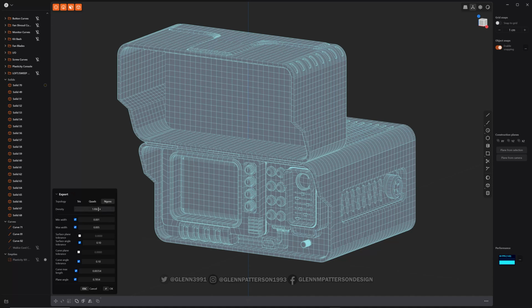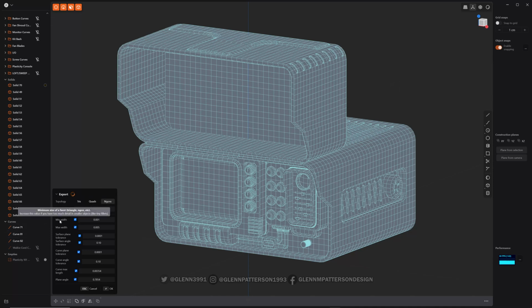This density slider here defaults to 0.5. It comes in handy to figure out your high topology as well as your low topology. So generally, I like to set it up to 1, which is the max, and then start adjusting everything underneath it to get a good looking high topology mesh. And then I could take that and do 0.25 and then make myself a lower quality mesh that I could bake normals and stuff like that with. So that's kind of a good method to work with there.